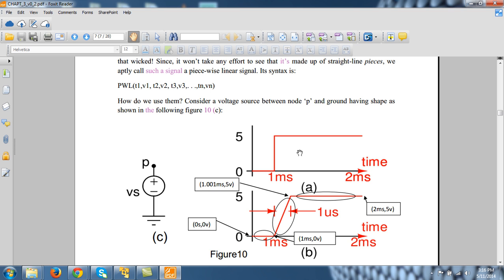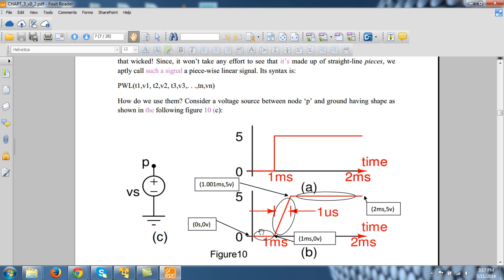So now you see that basically these two waveforms are not different, because you are working with time in milliseconds and giving it a slope of 1 microsecond, so it will not be visible to you. Whenever there is such a transition, you can always give a small slope. For example, if you are working in milliseconds, a microsecond slope will be adequate, and so on. So now I have unique points. Between these two points I have a straight line section, between these two points a straight line section, and between these two points a straight line section.